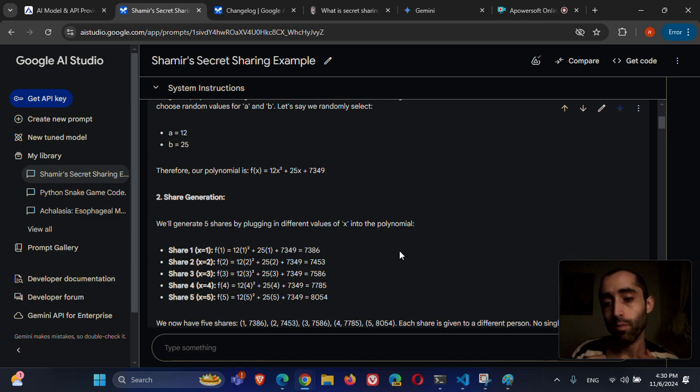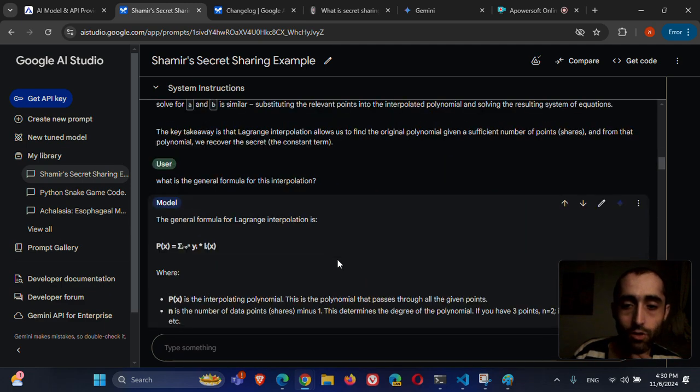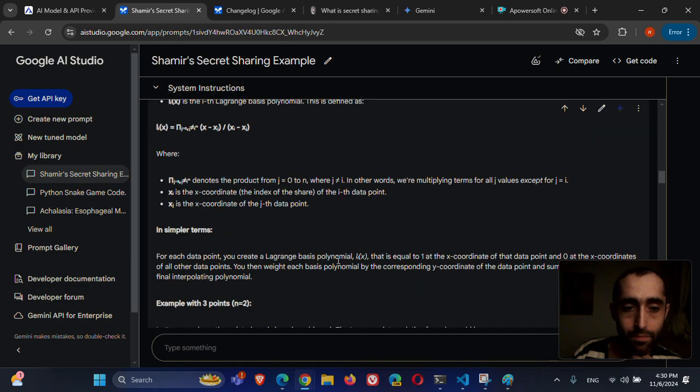When we want to reconstruct the polynomial to get the secret, which is the value of the polynomial at x equals 0, we take the threshold number of shares. We can make more shares than we need, which helps us if some shares get lost. We use some interpolation, for example Lagrange interpolation, to reconstruct the polynomial. After we reconstruct it, we get the value at x equals 0, and this is the secret. Okay, so this is secret sharing using Shamir's scheme.